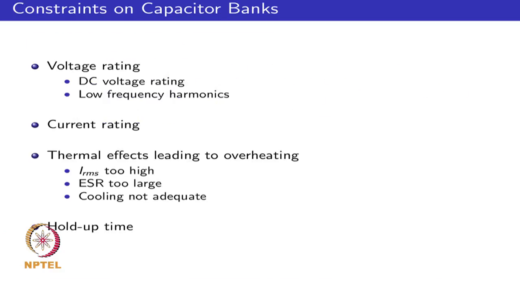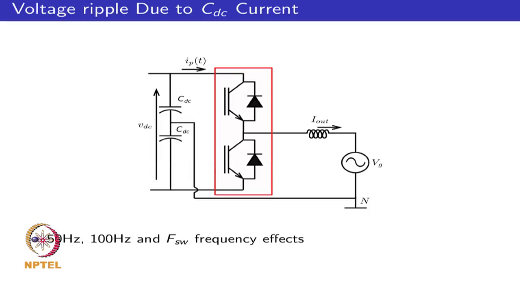Essentially what we had done was calculated the current components, then looked at the thermal impedance from core to ambient and the values of ESR at different frequencies, and calculated the temperature. We got 4.6 years, and the loss in the capacitor ESR because of various current components — totaled for both the top bank plus the bottom bank, each bank consisting of 4 parallel capacitors — came to 15 watts. Now we are left to look at what is the final voltage ripple on these capacitor banks due to the different frequencies.